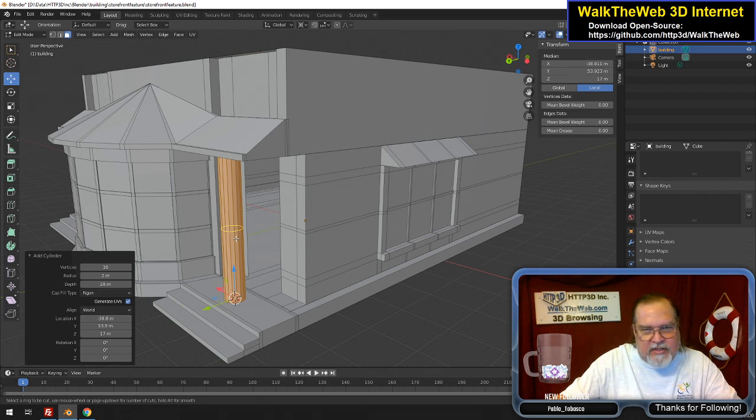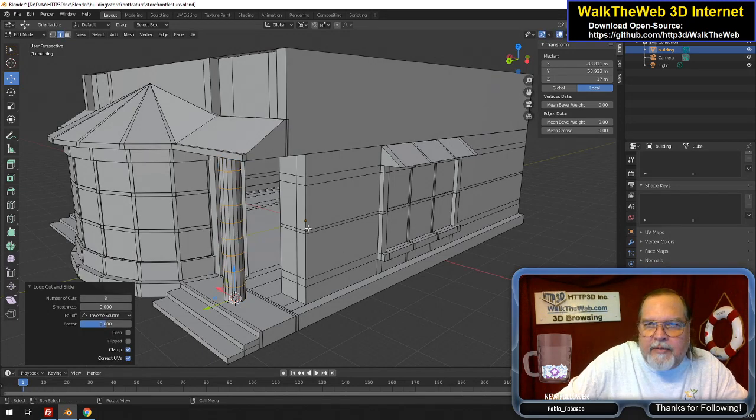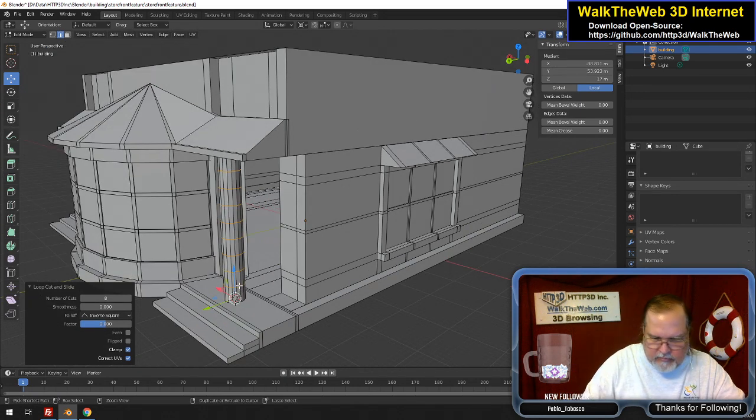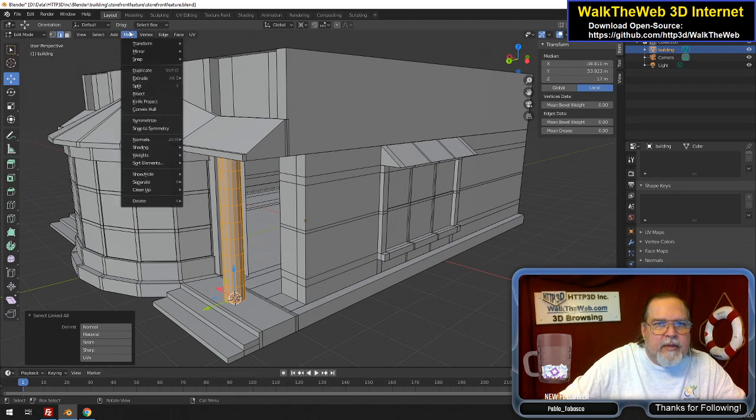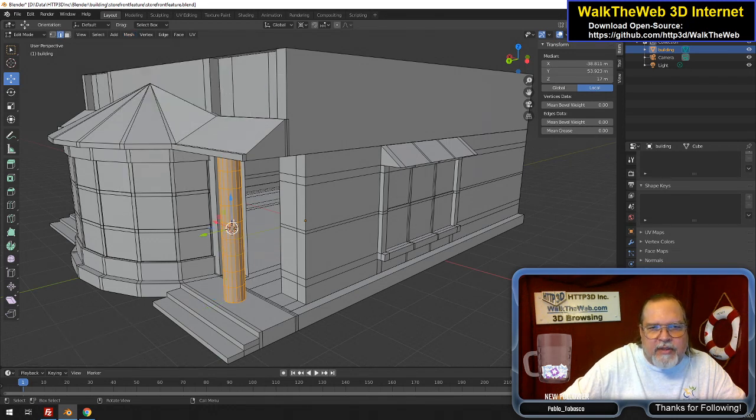Oh, let me get a bunch of these in here. Okay, starting with mesh, snap, cursor to selected, puts it right in the middle.